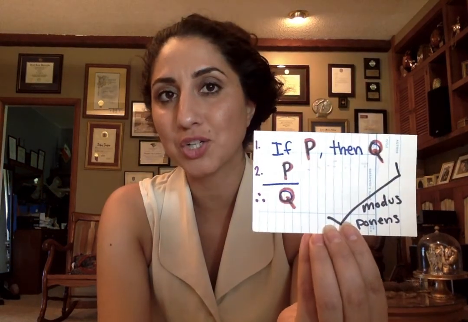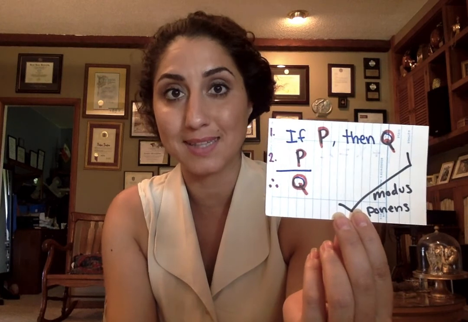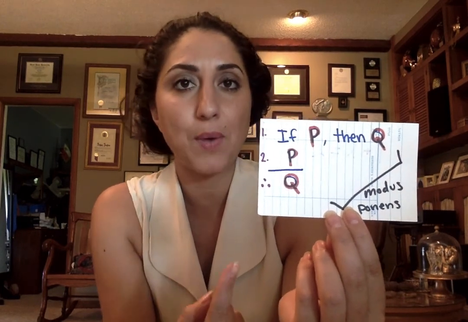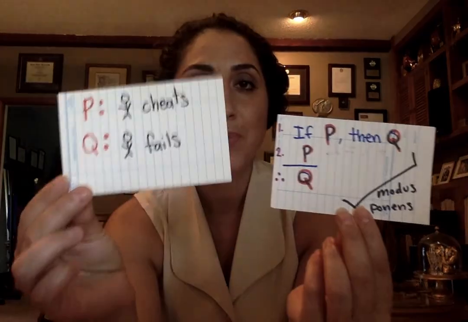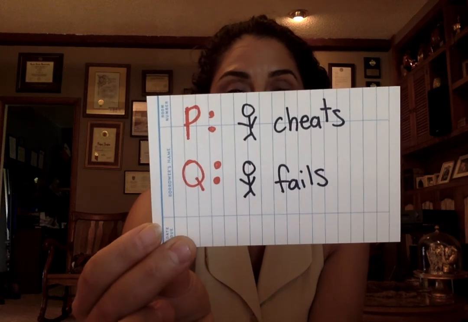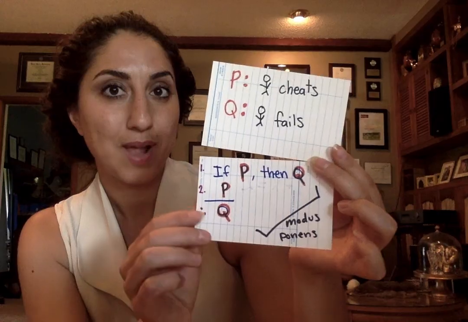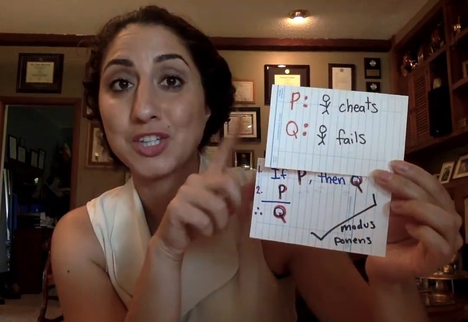Now let's go in the reverse order. Let's take the logical argument form of modus ponens, and instead of stripping content, let's add content. So let's say what P represents, and let's say what Q represents. In this next example, allow P to represent that somebody cheated, and allow Q to represent that somebody failed. As you use the content to fill in the form, mind your P's and Q's. In other words, make sure that you remain consistent. And in doing so, you will get the following valid argument.